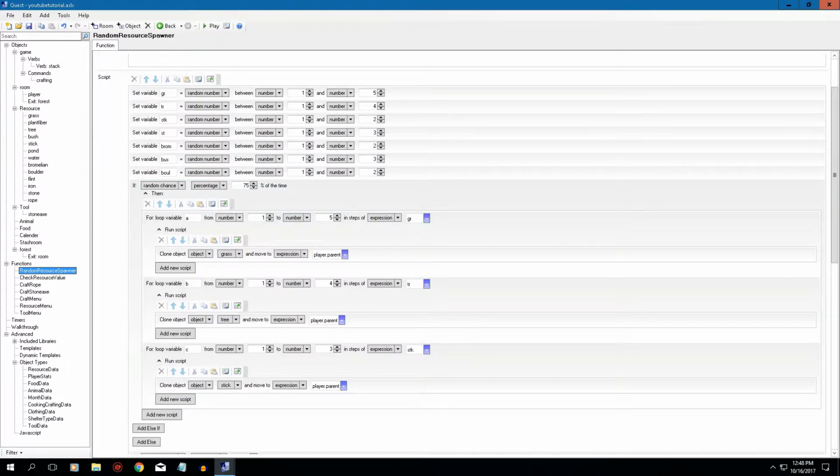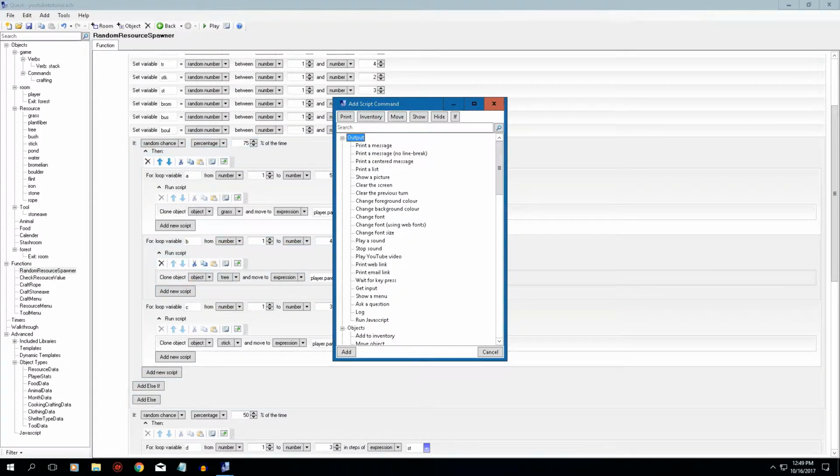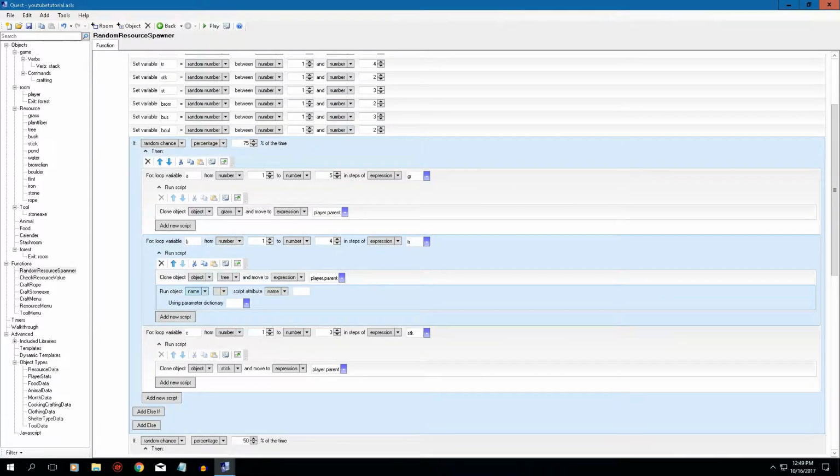Okay, and now we need to go find where we spawn our tree, which is right here, and we're going to add a new script under it, and we need to scroll down to scripts and run an object script attribute, and we are going to run tree. Where are you at? Tree, and the name is health script.